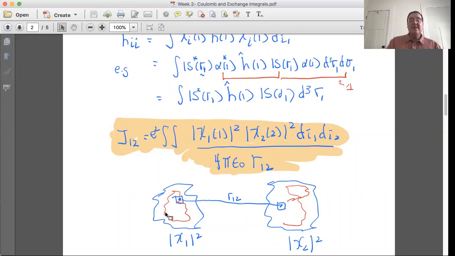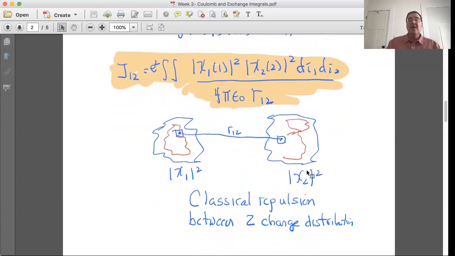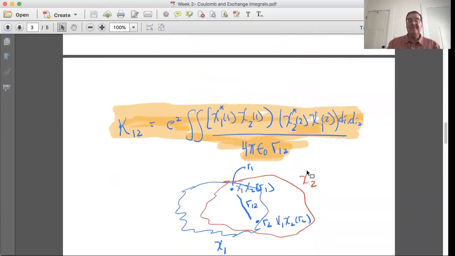And then the red is meant to indicate that you're just going to do that for all possible positions of R1 and positions of R2. Now, I didn't mention spin, but since chi1 has, in our case, alpha spin, I can integrate out the spin part here. It'll be alpha star times alpha. And in principle, chi2 has some spin, but it will be its spin complex conjugated times its spin. I can integrate out the spin part, and this really becomes an integral over classical repulsions between charged densities.